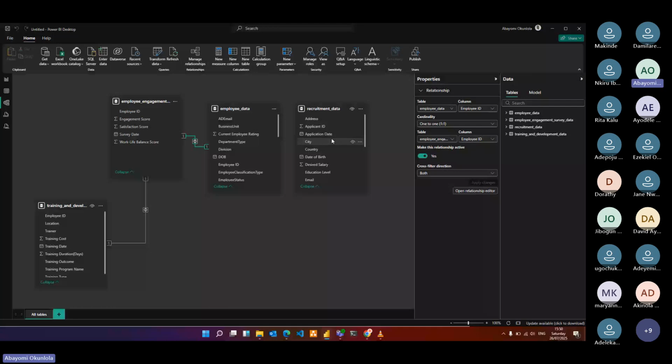So I said that we can try that. If it works out, then we share on the chat. Okay. So now moving on, let's create some visual.